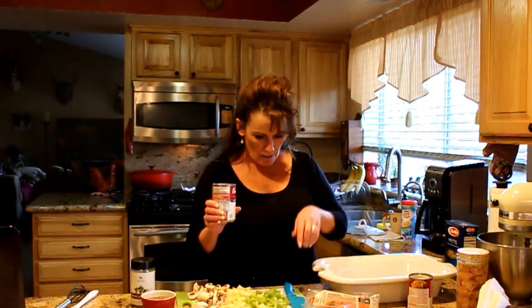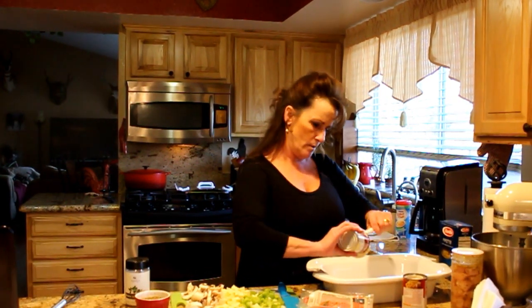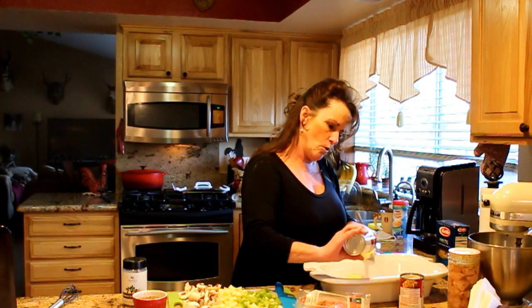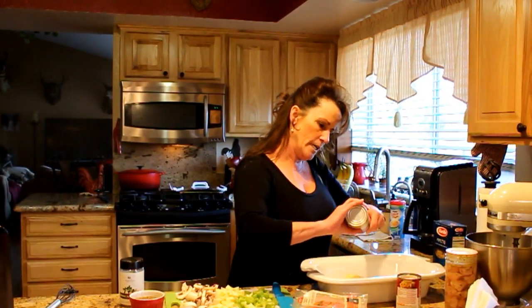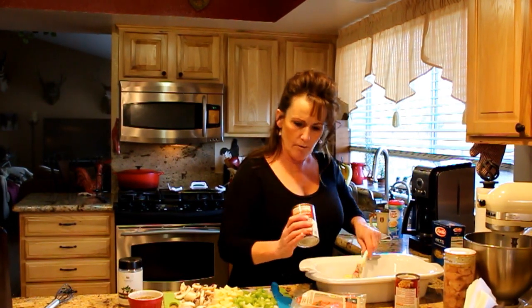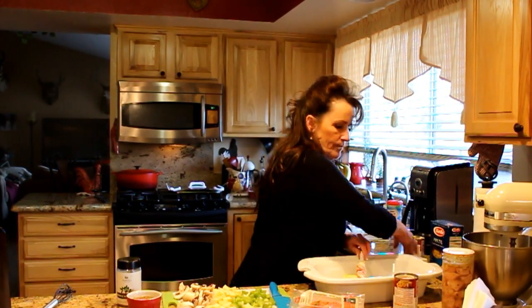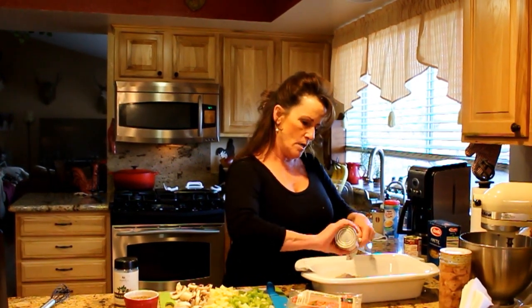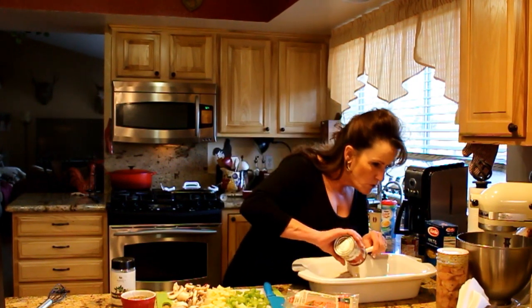So just first off, you're gonna need a can of cream of chicken and then a can of cream of mushroom. Super easy. Get all of that in the bottom of your crock first. And I'll be using my home canned herbed chicken for this recipe as well. I've got a 1.5 pint jar of home canned herbed chicken, and I believe those were thighs.